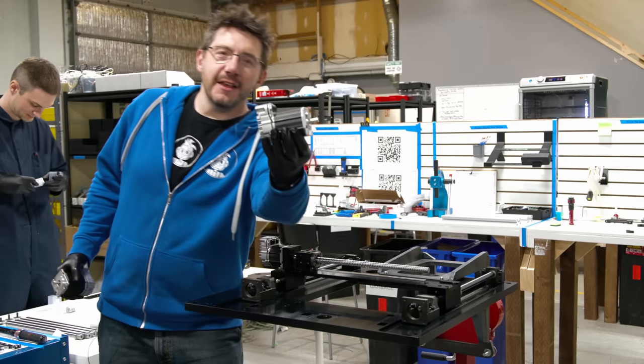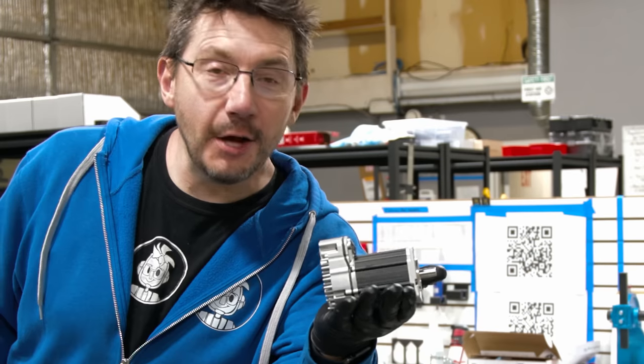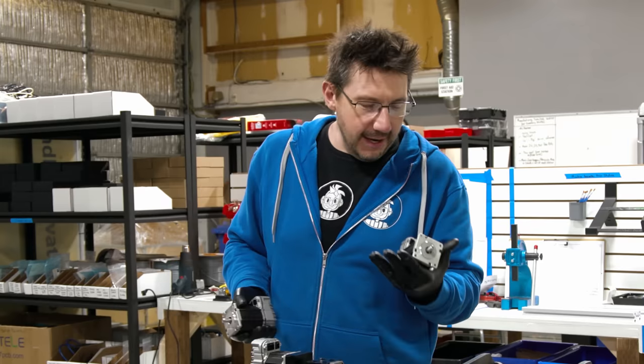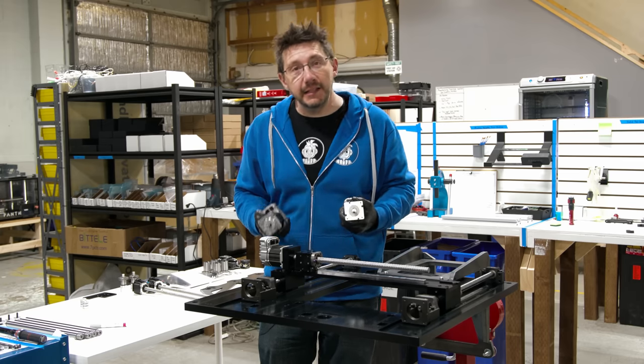Just look at this. This is a Y motor. This is going in next. Go look at your 3D printer at home. Hold the motor in your hand. Now look at this. When typically you're using like a NEMA 17 motor, you can hold that in your hand, you can play catch with it. This, if I throw it at you, it's gonna leave a dent.